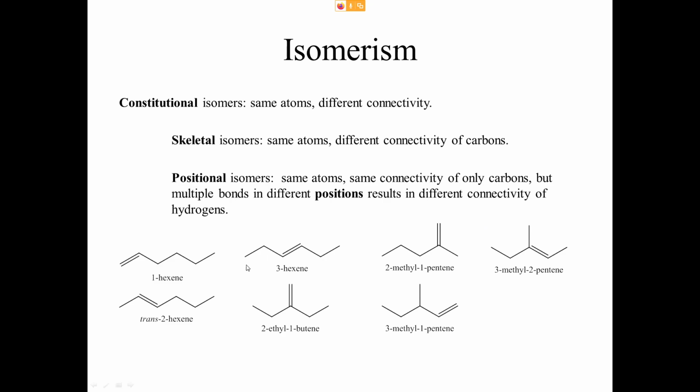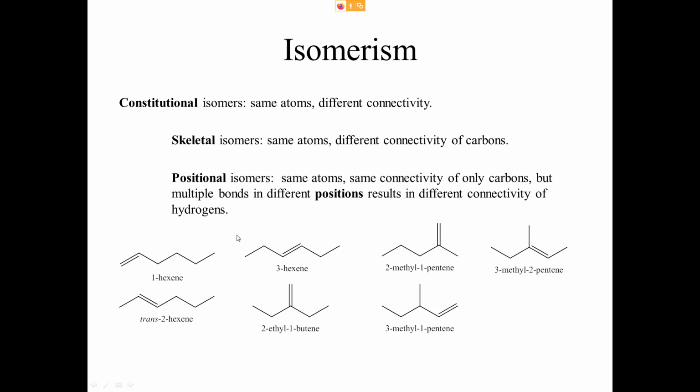Right? So in the end here, there are 3 hydrogens, and this end only has 2. So clearly a hydrogen has been removed from this carbon and placed somewhere else to make this one. The hydrogens are connected differently. Another way to see that is the double bonds are in a different position. That's why it got its name. So these are positional isomers.